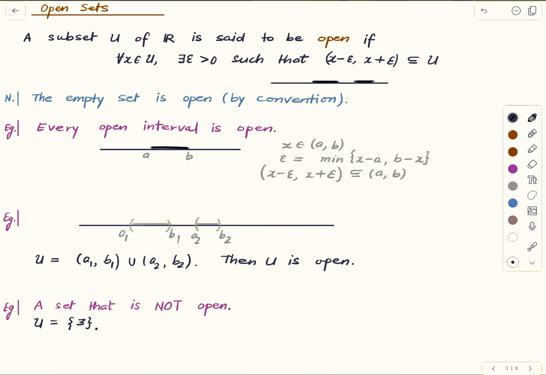So that is one example, but a somewhat more interesting example would be any closed interval, let's say [2, 3]. So this is not an open set. Why is that? Let me not call it U then. Let me call it F. So why is F not open? So here is what F looks like. Everything between 2 and 3 and including 2 and 3 is F.